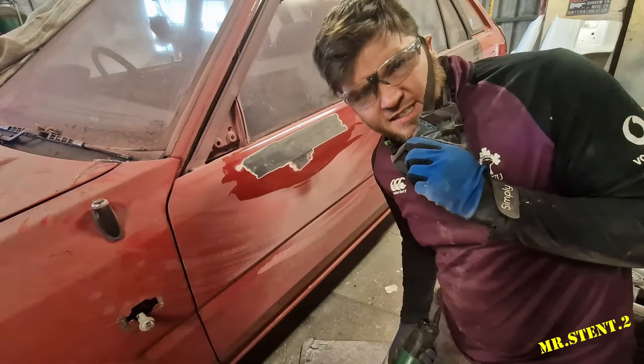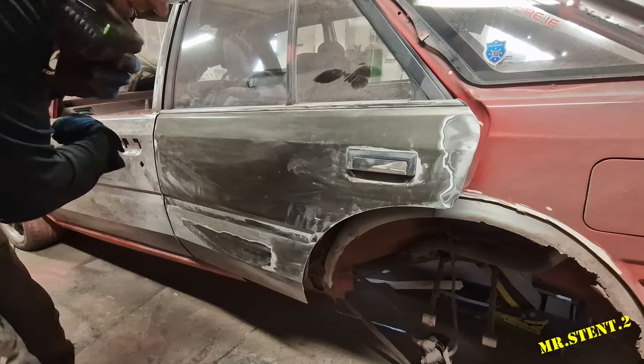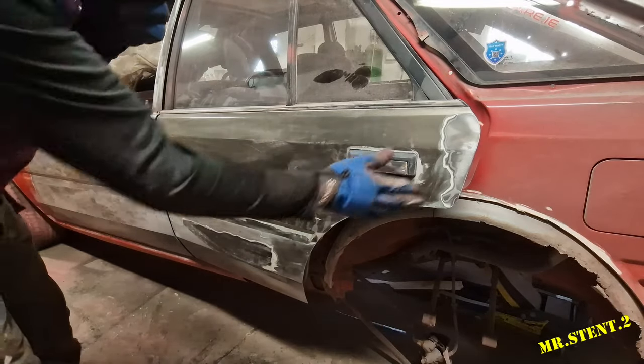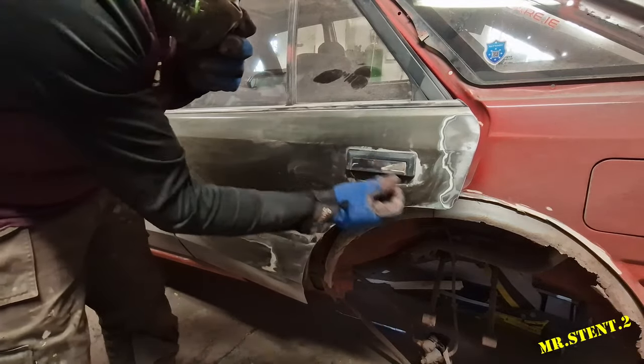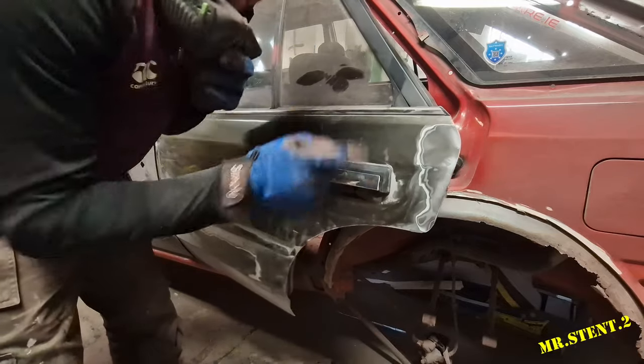Nearly like I knew there was a dent there. That's incredible. I've got one door done. I'm onto this one, and I've got a bit of it done. I am not taking the handle off just yet, so I can make the arch on and still open and close the door. So let's get to doing this.